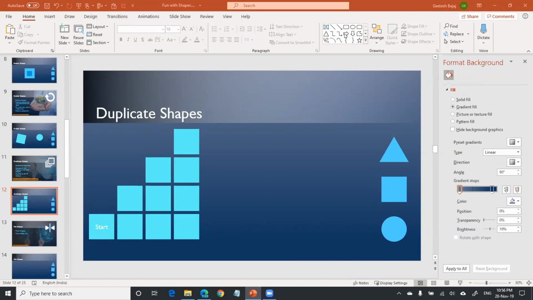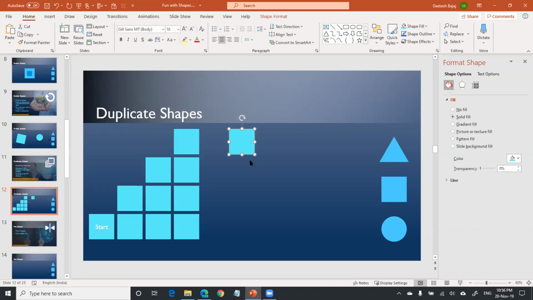Well, F4 is actually repetition. The same way you have undo for anything you do in PowerPoint or somewhere else, F4 is a shortcut key for redo. So I'm just going to show it to you again. If I have this particular shape here, I'm going to select this shape, Control Shift and drag it, and leave another shape over here. Now when I press F4, it will remember the space that I kept between the first and the second and retain the same space between the second and the third and the third and fourth. So the space that's going to be used is the same as what I used in the first instance. It's just going to repeat that. Does that answer the question?